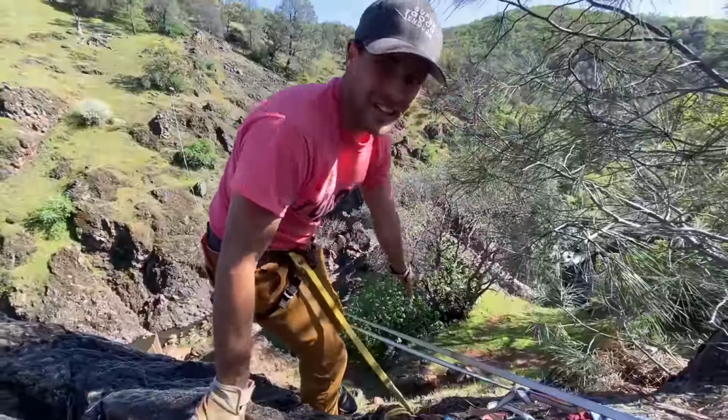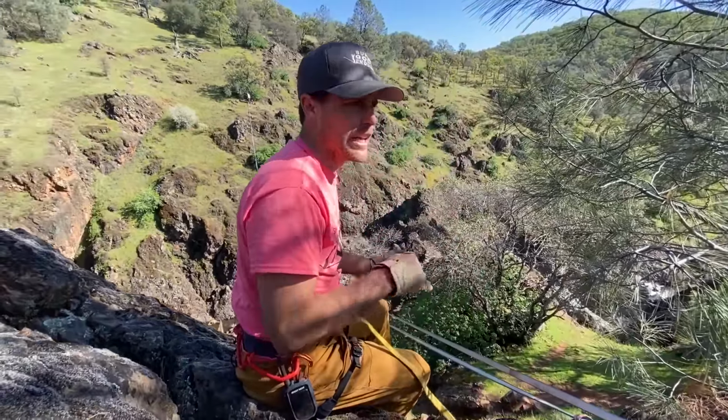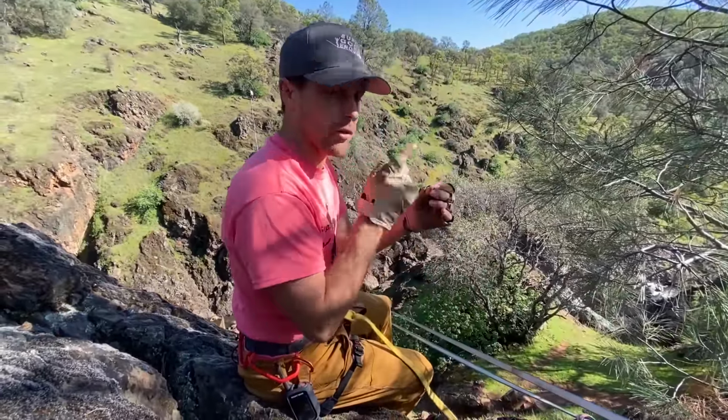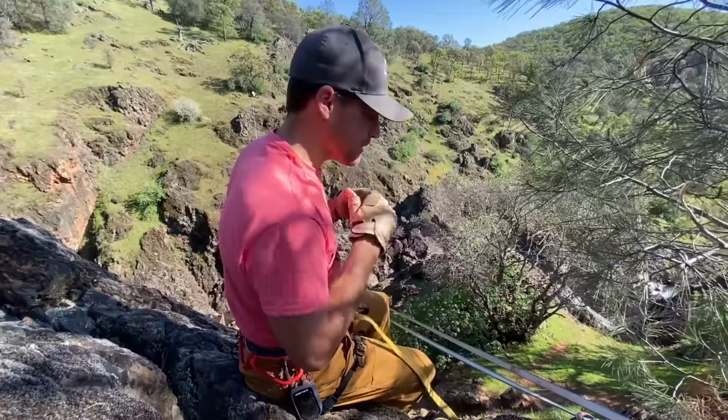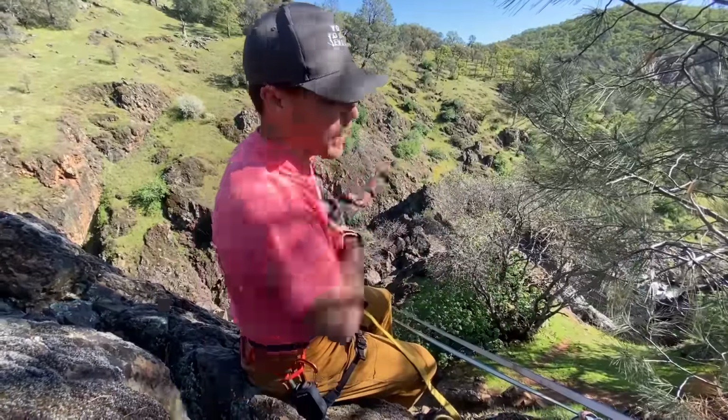Bueno. He's got enough slack now to undo that side. That's the trick with undoing this. If you have a soft release on the other side, you just unravel it and then it's done. But this is exactly what we needed. It's locked off, so now when he says he's ready, I'll just be pulling in.